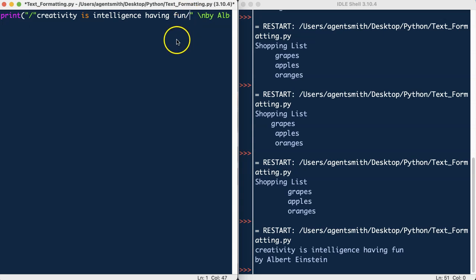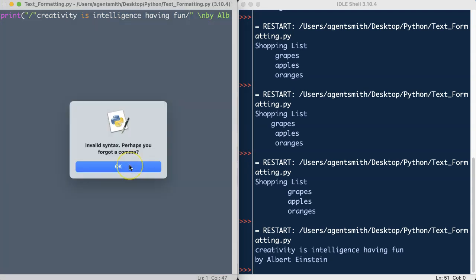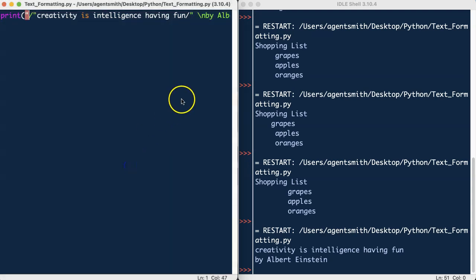And let's just run that again and see what happens. Click OK. Oh, invalid syntax. Perhaps you forgot a comma. Maybe the slash needs to go the opposite way. That looks a bit better. Do the same on the other one.